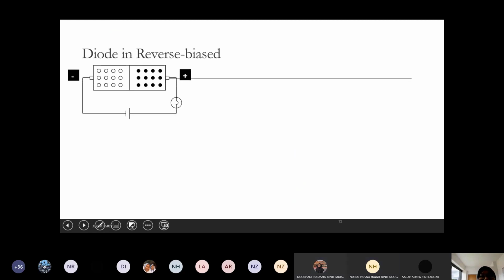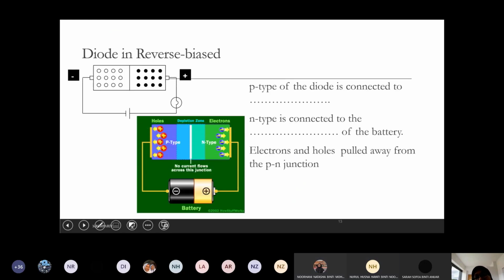Now, so what about diode reverse bias? So reverse bias adalah sebaliknya lah. So I will suggest you make sure you know one of it by heart. So kalau keluar soalan pasal reverse bias, it should be the other in the opposite. Dengar. Okay? So P type of the diode is connected to, P type mana P type? Connected to the negative terminal. N-type is connected to, so ini awak tengok lah, N-type connected to the positive terminal.